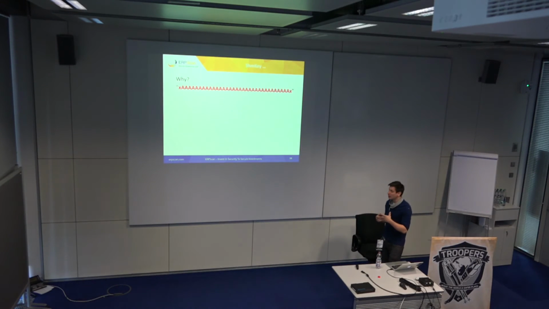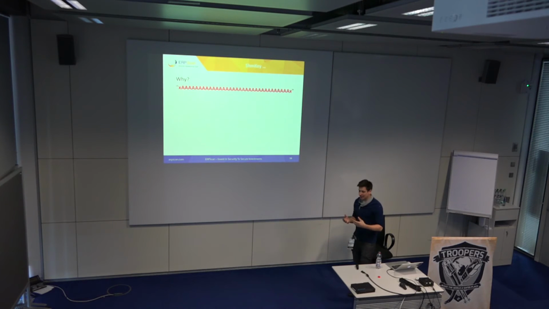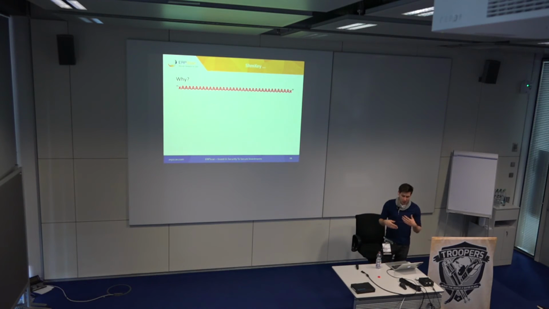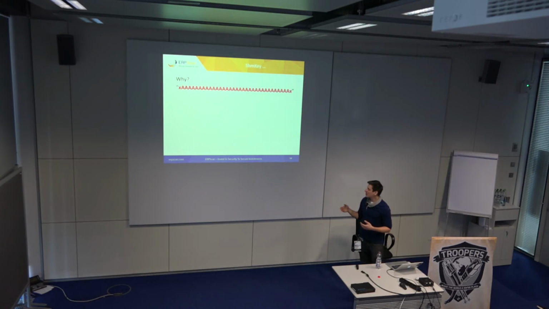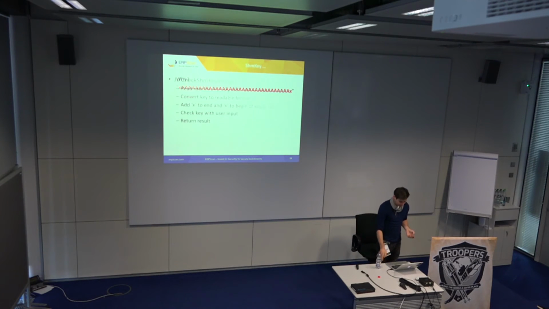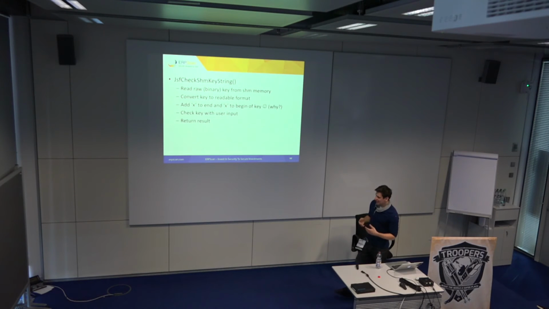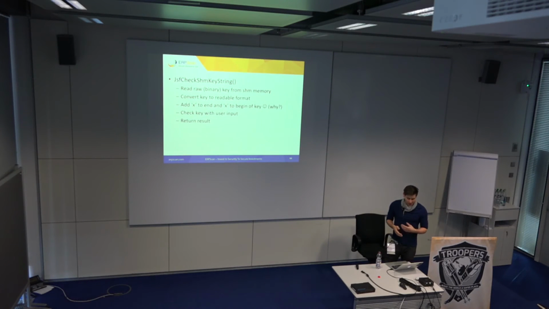So now we have a situation where we can execute an operating system level command through the SOAP request. We have a hard-coded username, and probably the password for this hard-coded username is predictable. So our next goal is to understand why the key for the hard-coded usernames is not random. For that, we should understand how exactly the key was generated. For that, we looked deeper at the SHM key string function.